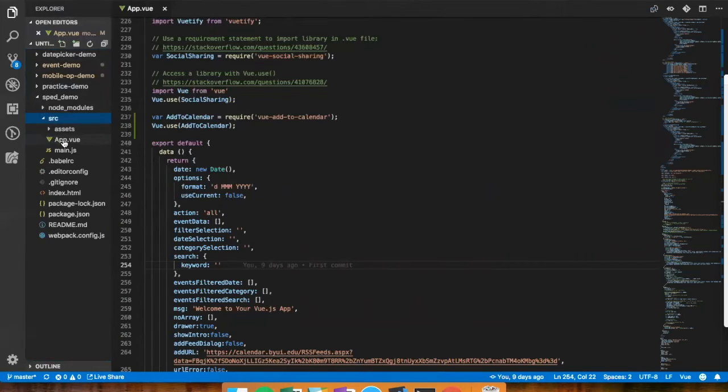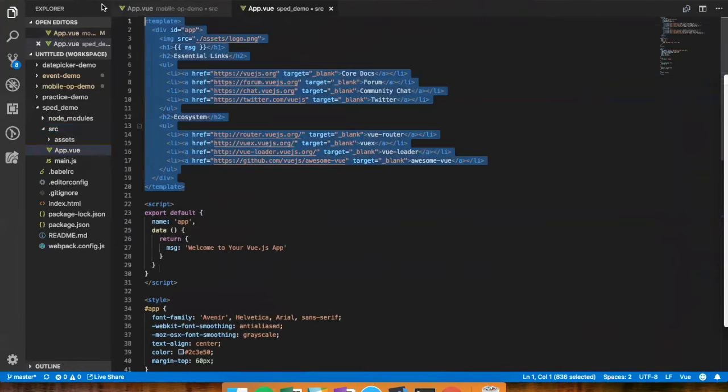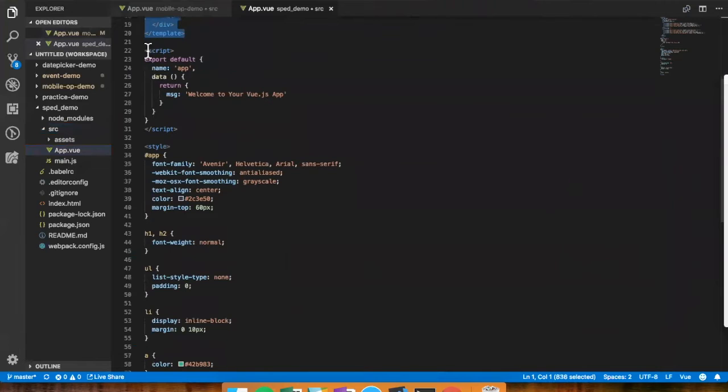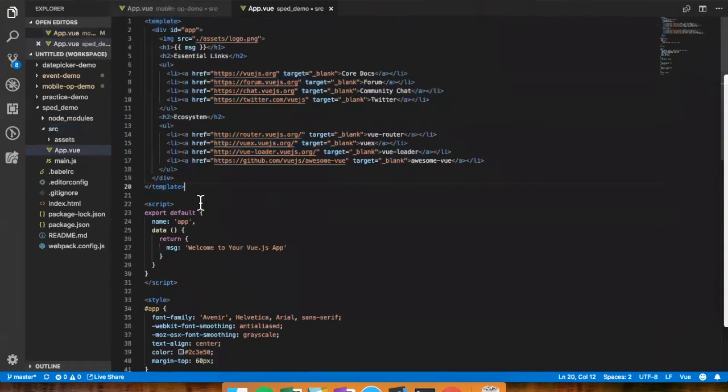And the file that we're going to be focused on is this App.vue. I mentioned about being able to use components in a Vue.js project. This is a single file that has everything necessary for a component. It has the HTML, it has the CSS, it has the JavaScript. So this template section right here contains the HTML, the script contains the JavaScript, I'll get to that in a minute, and the style for CSS.